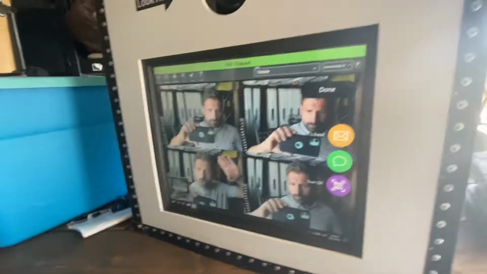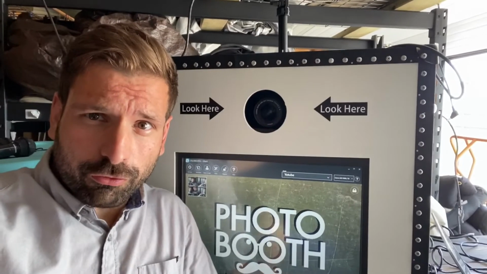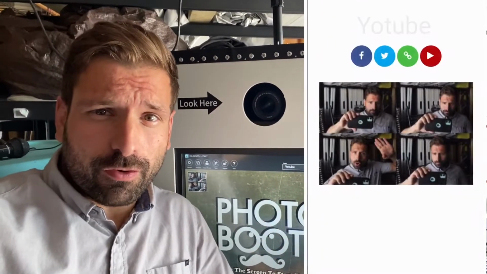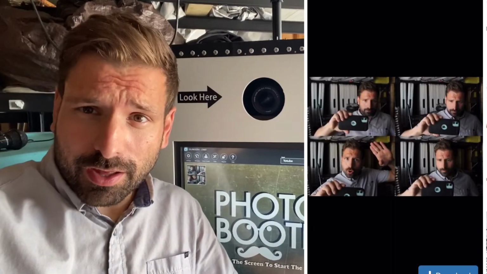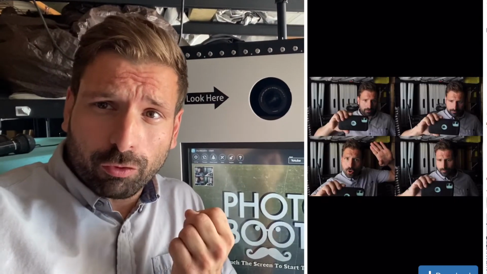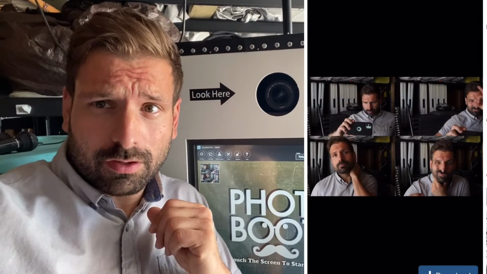That's sending. Okay, I'll just show my phone up here and we'll show how it sends to the phone. It'll come up and then all of a sudden it'll send you the link to the Fotoshare account.